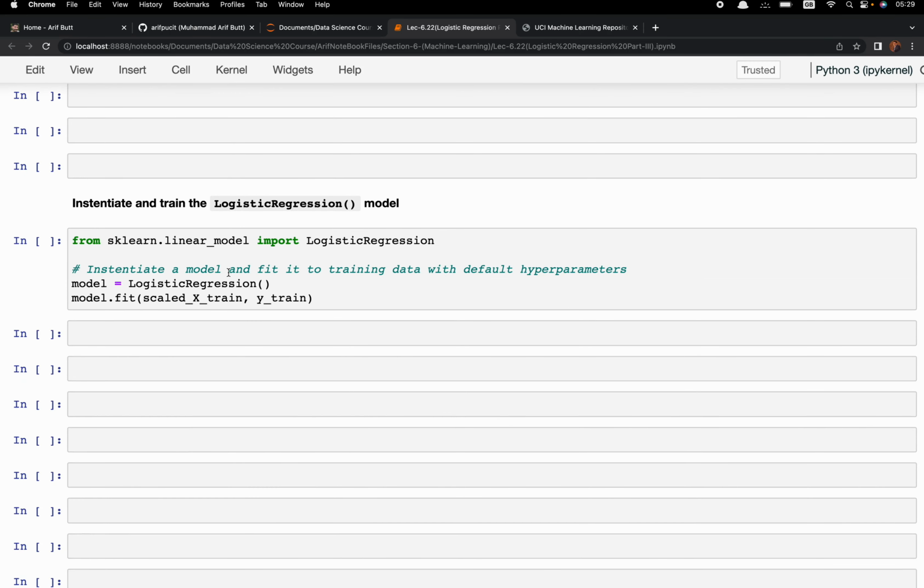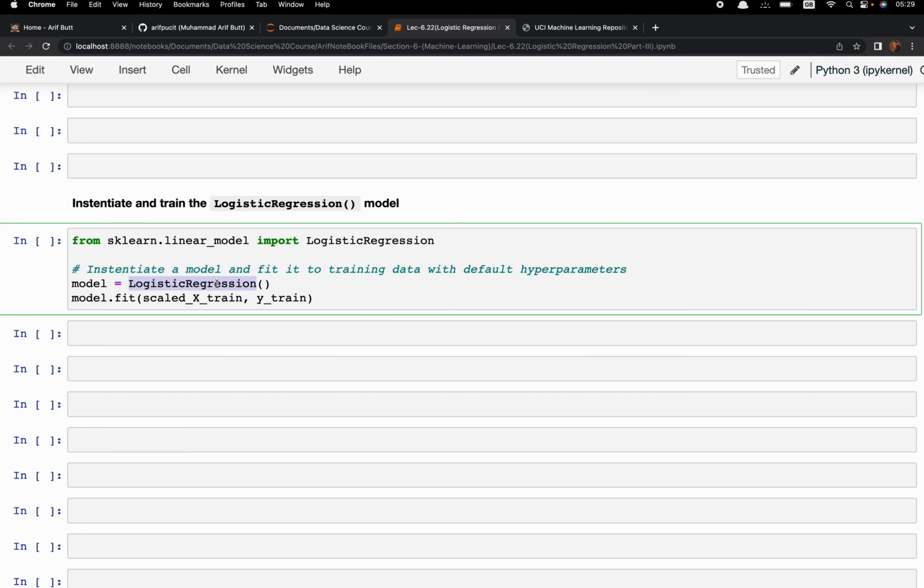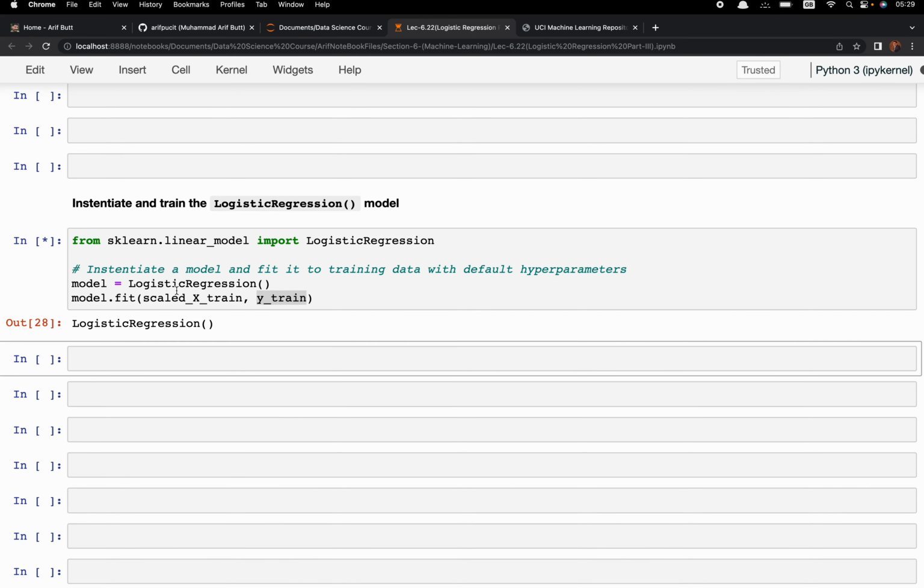Okay, now let us create an instance of a logistic regression model with default hyperparameters and call its fit method by passing it the scaled X_train and the y_train. Let me just execute. So now we have a trained instance and there is a lot of information that we can grab from it, and that we have seen in the previous session as well.